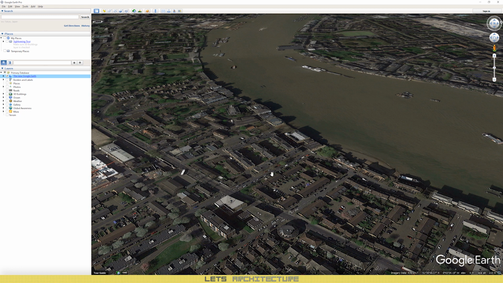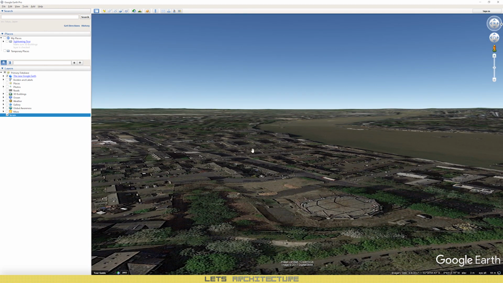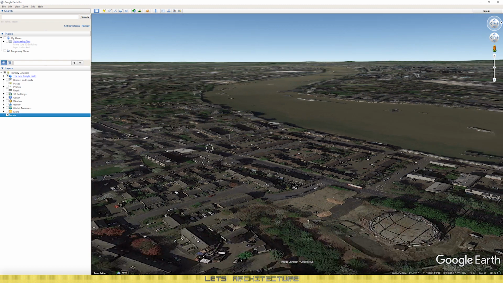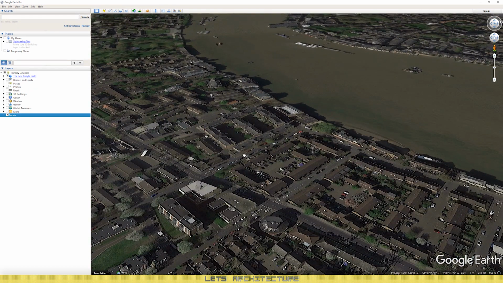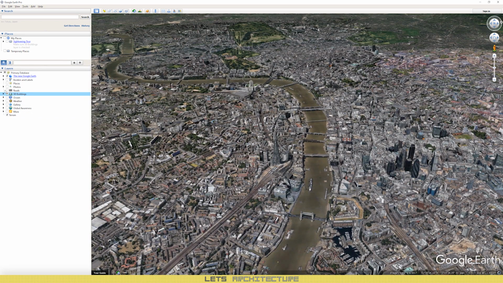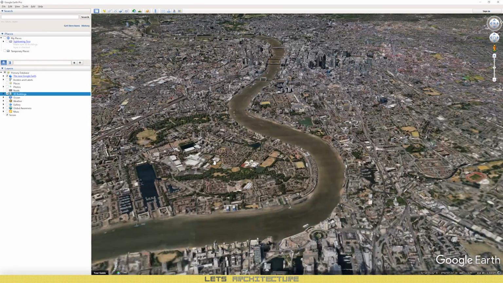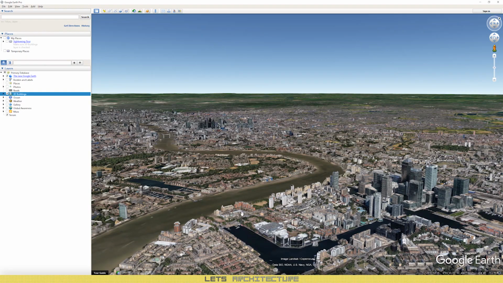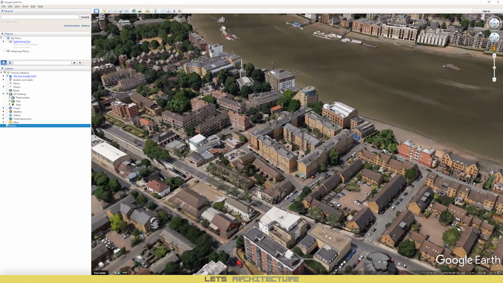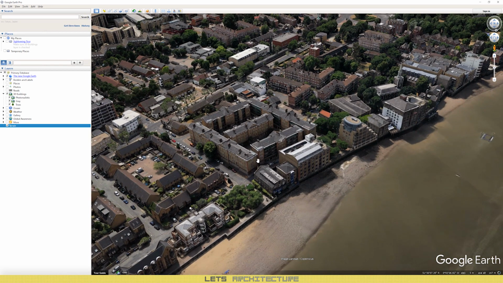What you need to turn on definitely is the terrain. As you can see, it gives, well, the terrain. Pretty self-explanatory. And you also need to click this 3D buildings icon, and voila, there you go. You have a 3D city. Yeah, I'm actually pretty astonished at this technology because it's really great.